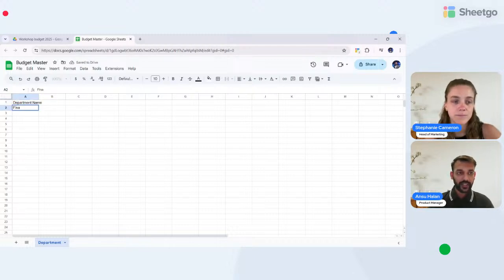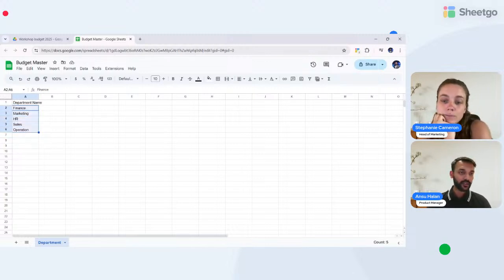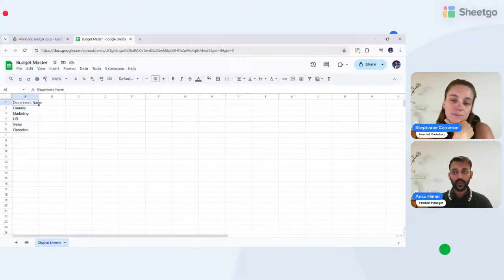So I have finance, marketing, HR, sales, and product, or operations. So I have my first five departments ready, and these are the five departments that will be going forward for this project.